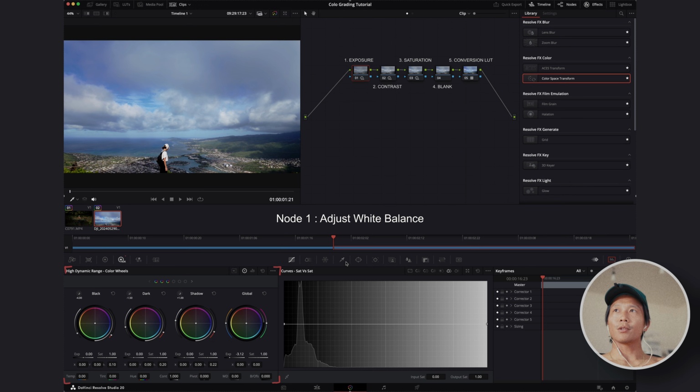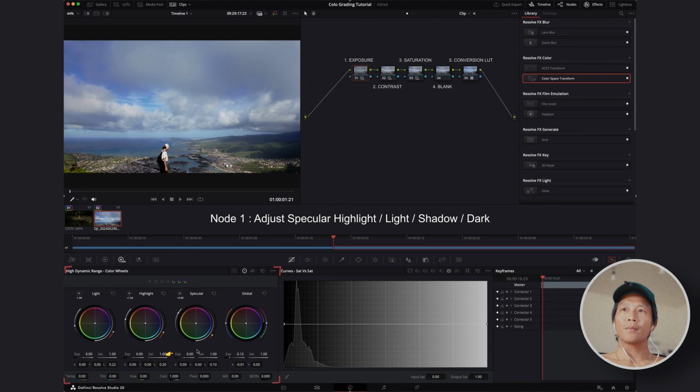Going back to the first node, I think I want to warm this image up a bit and just pushing the wheel a little to the left. And a little more, and right there. And fine tune the last bits with the specular, bringing the specular highlight down.